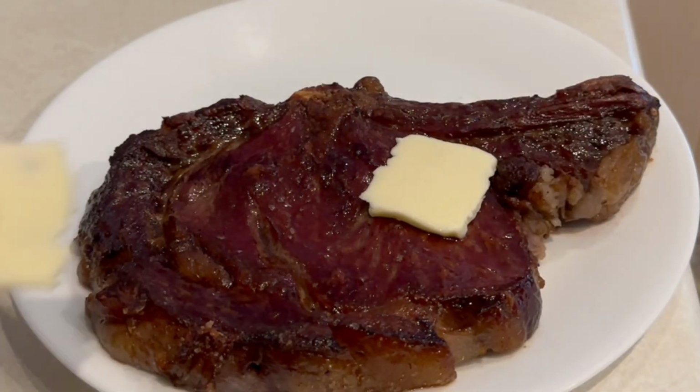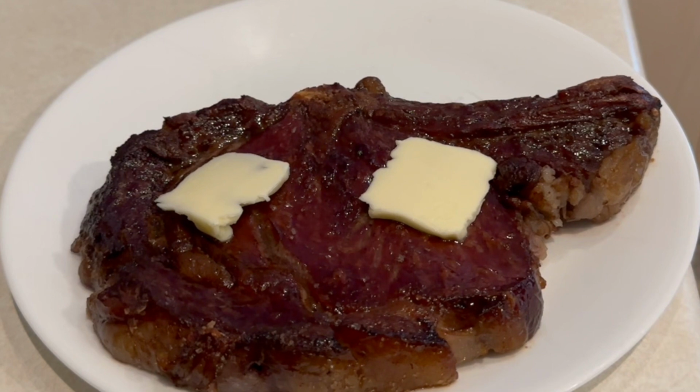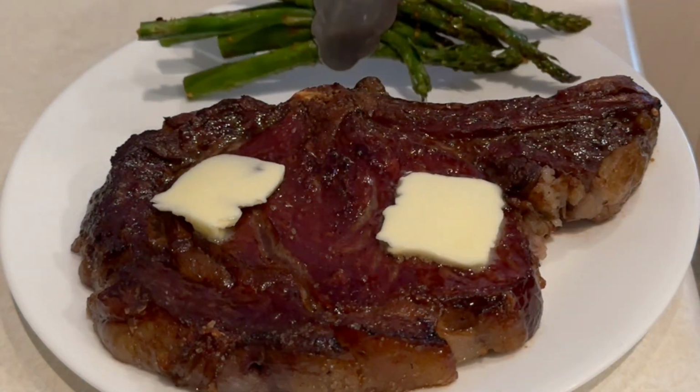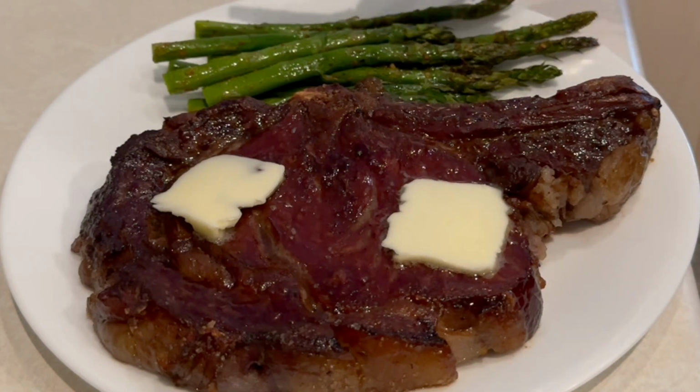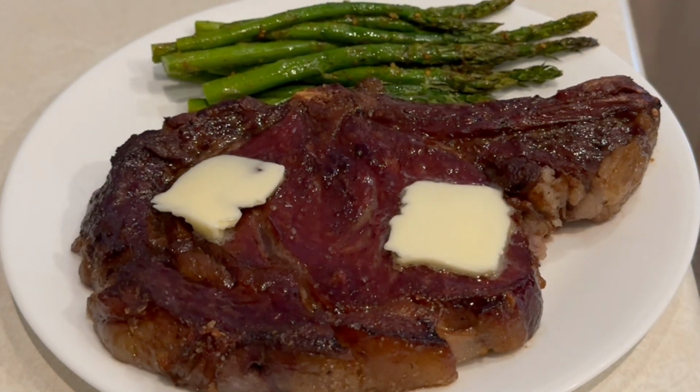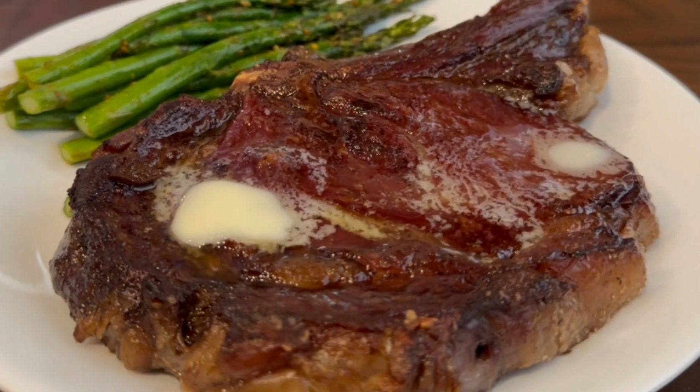I've got 2 small pads of butter put on top, and I garnished mine with some asparagus I cooked up, and you have yourself a reverse seared steak. You gotta try it this way. It's awesome.